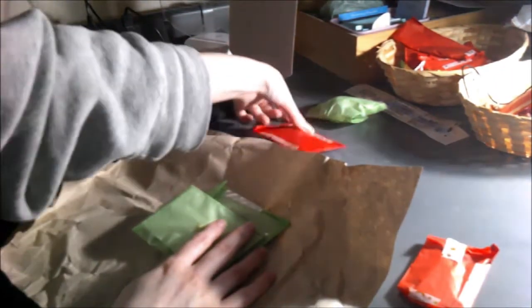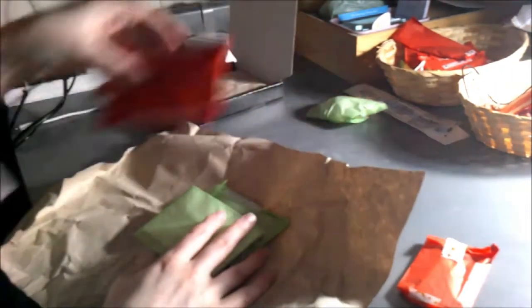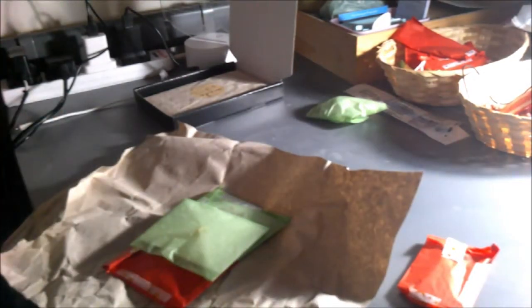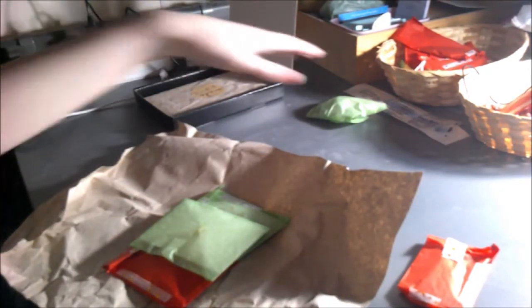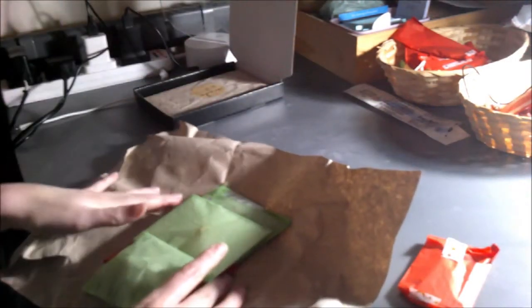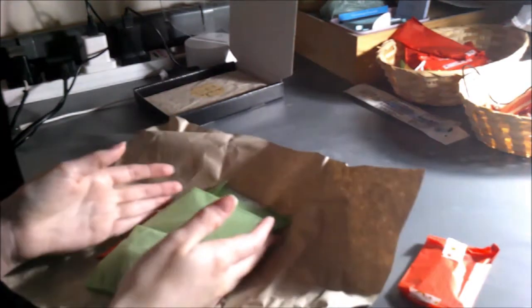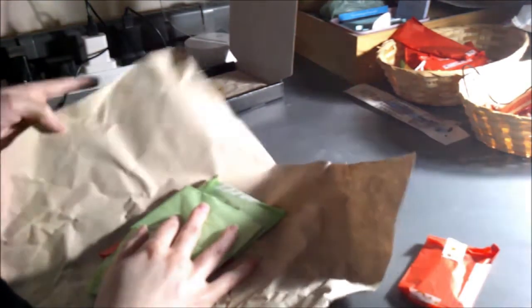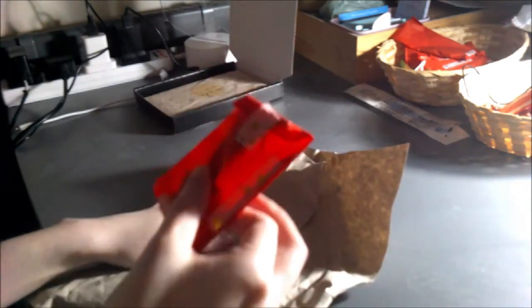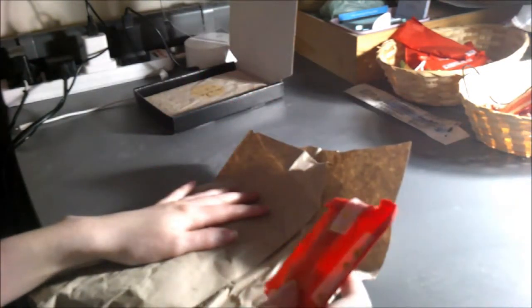When I offered gift wrap on my shop, I never thought I would be in the position where I'm actually struggling to get them all to fit in a box. There was literally never a thought that crossed my mind. And yet here I am, trying to figure out how on earth I'm going to get them all to fit. This I'm going to wrap separately because it's a freebie and I have other freebies to go in my boxes.